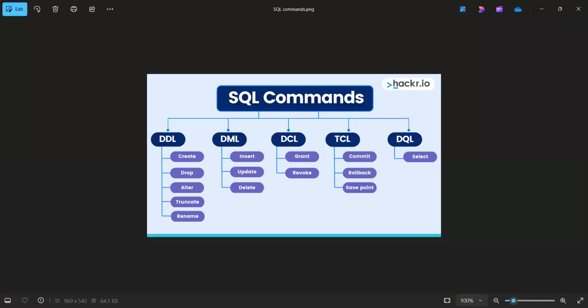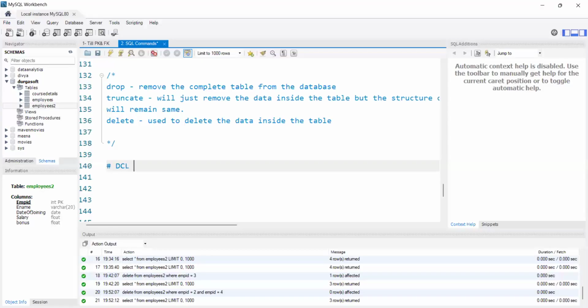DCL in the sense data control language, right? And the commands inside it are grant and revoke.